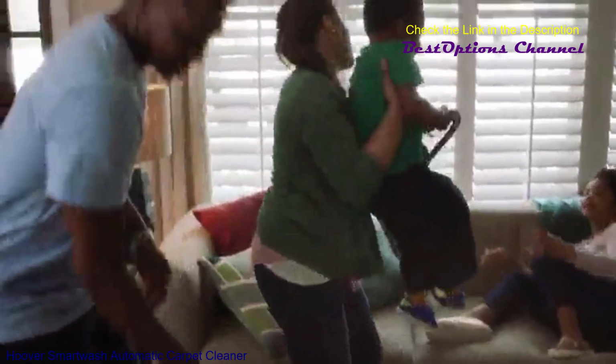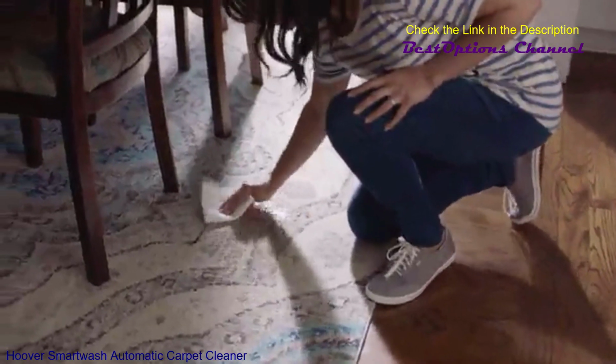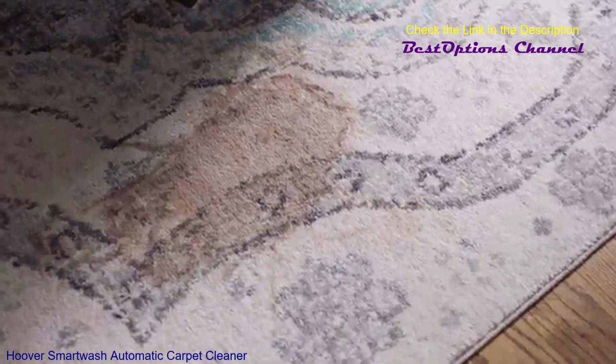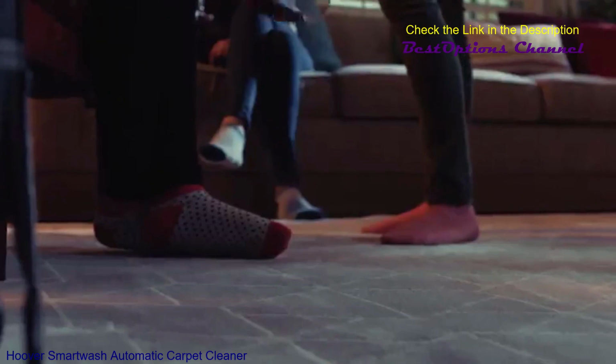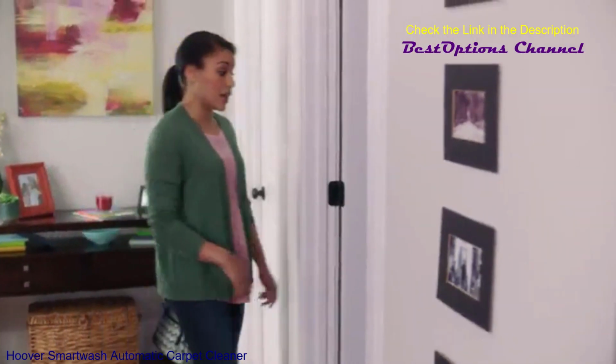Oh, you know when your 2-year-old spills the entire cup of chocolate milk right onto the carpet, and you only have enough time to blot it up before you're out the door. And its stain lives on for months as a reminder to chaperone snack time. Then, the puppy pees. Dirty shoes get worn inside, paint misses the paper. Girls' night, enough said. Before you know it, you need to do a full-on deep clean to save your sanity.